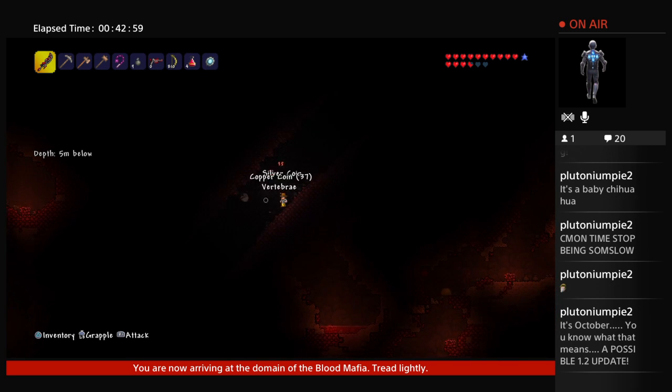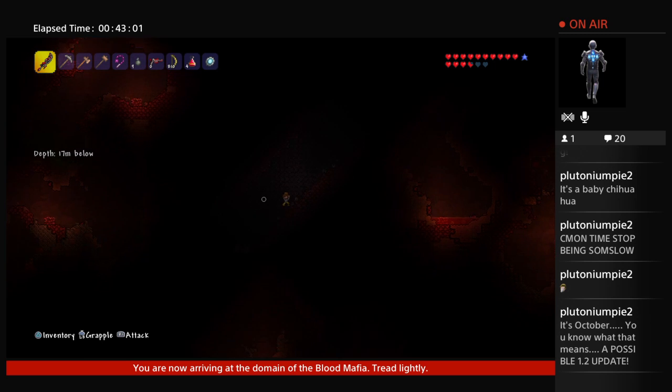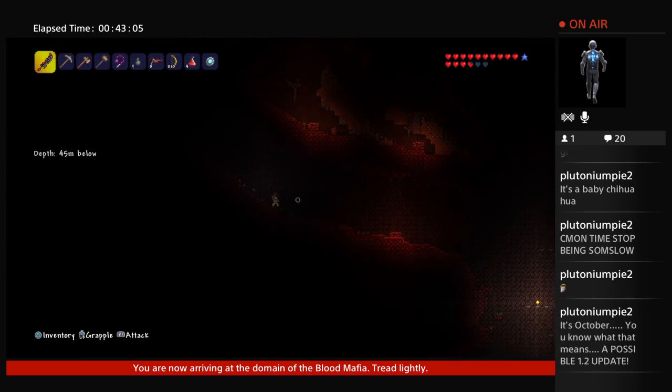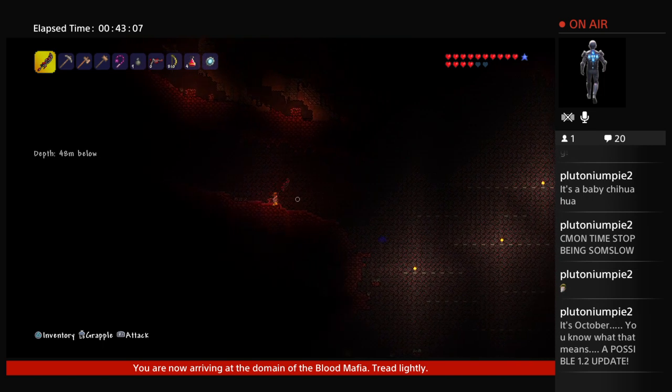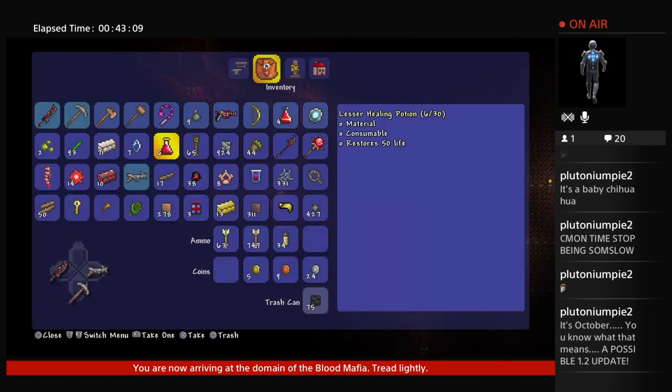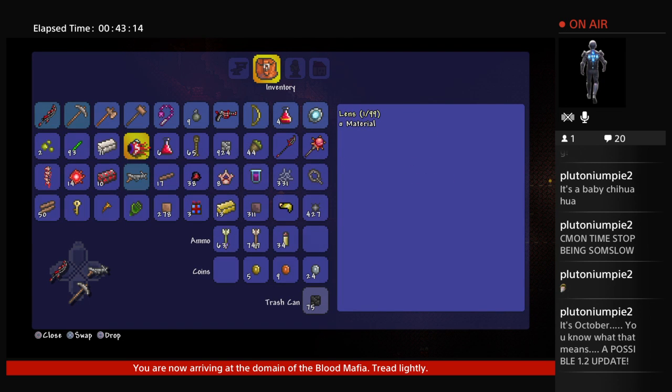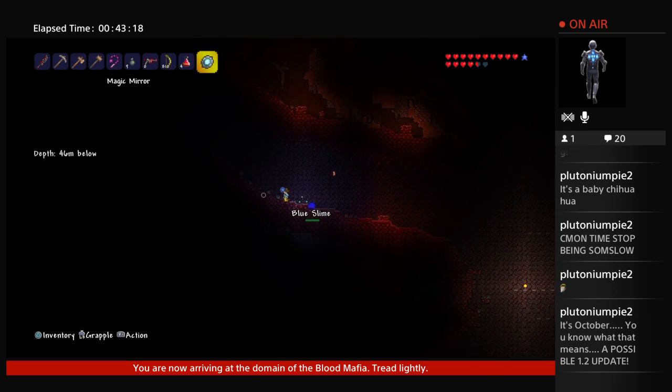My mage really needs an upgrade, and 1.2.4 can give me an upgrade. Like, a huge upgrade. Especially if I defeat Duke Fishron, because that'll do it, like, tenfold. Alright. One more of these. Fuck, I'll get rid of that. Ow.